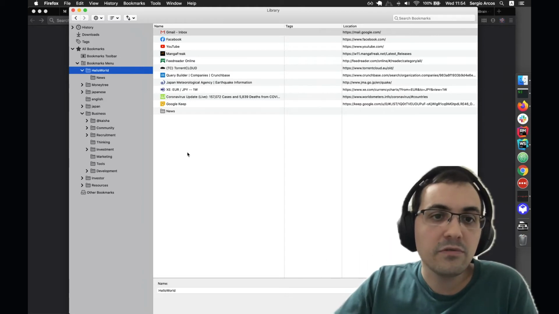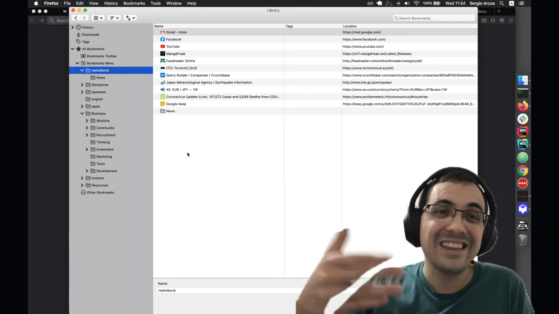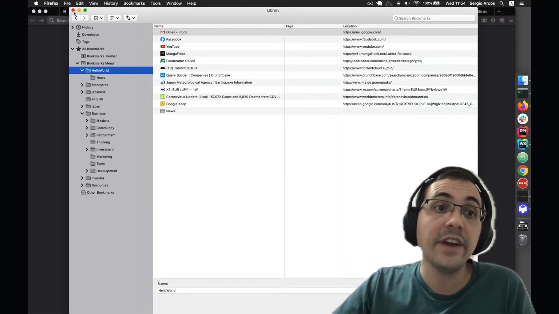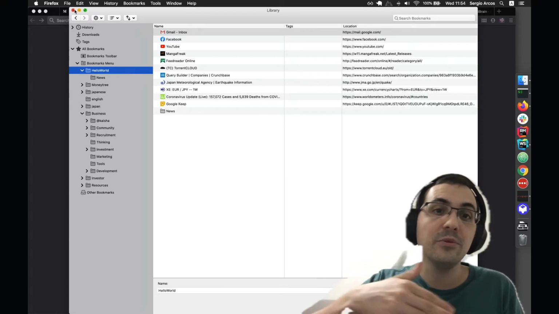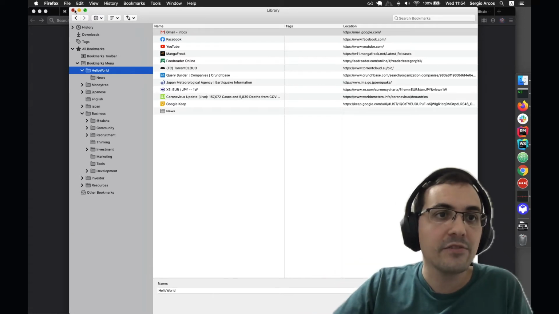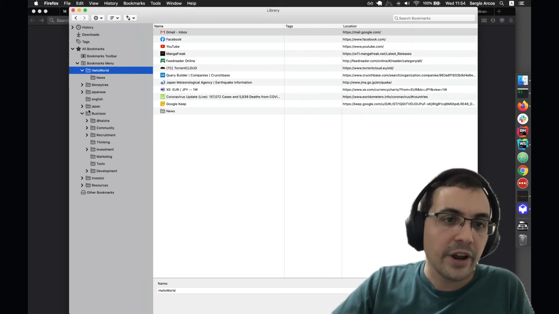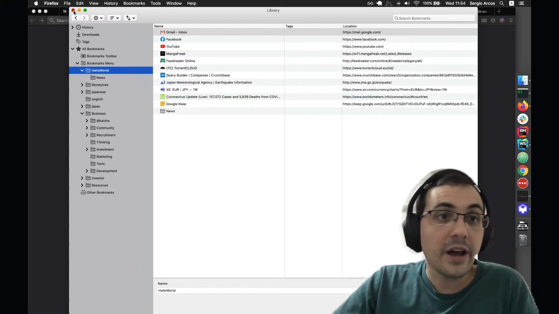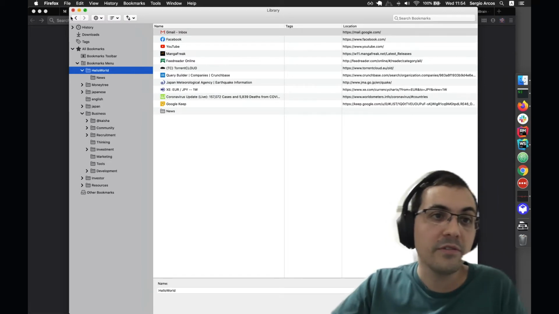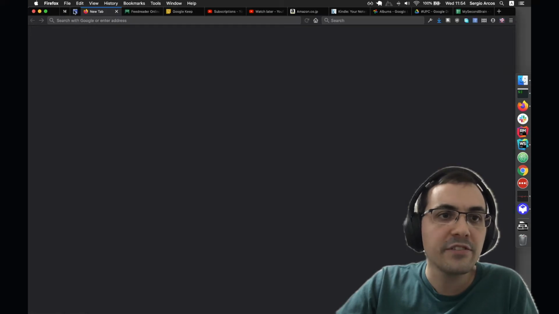Maybe this is going to be useful for you and you can get the same idea and organize more effectively, because every day you want to check the most relevant things for you. So I just organized my bookmarks a little bit. That's great. I already did, so I cannot show you how it was before. You can believe me, it was pretty messy.